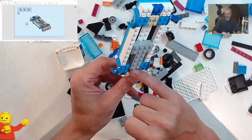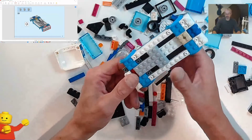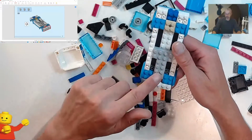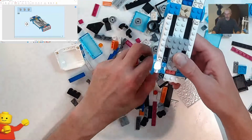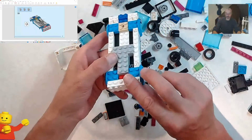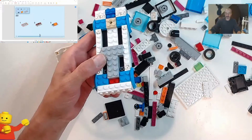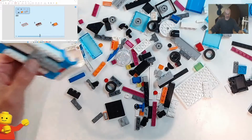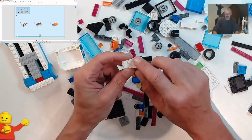Usually they use like a red in the middle of something as a heart. So it could be the engine. This could be the engine block. Don't know. Pin that on there. So we got a bit more big space here, and I think that is where the headlights and the bumper and stuff is going to go, because this is the penguin front. This is so cool.